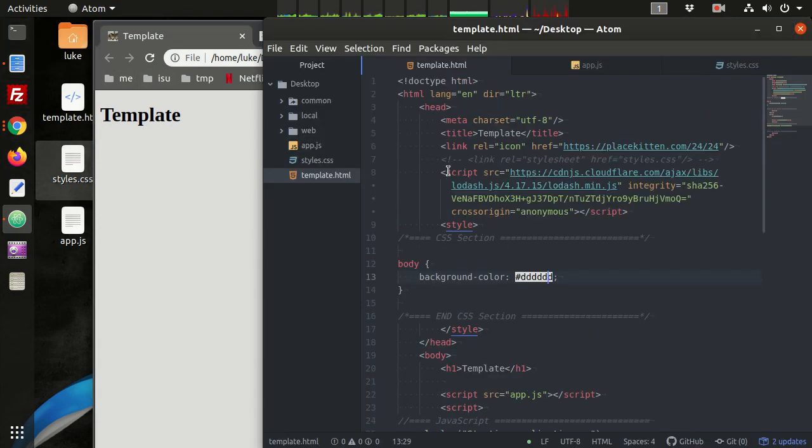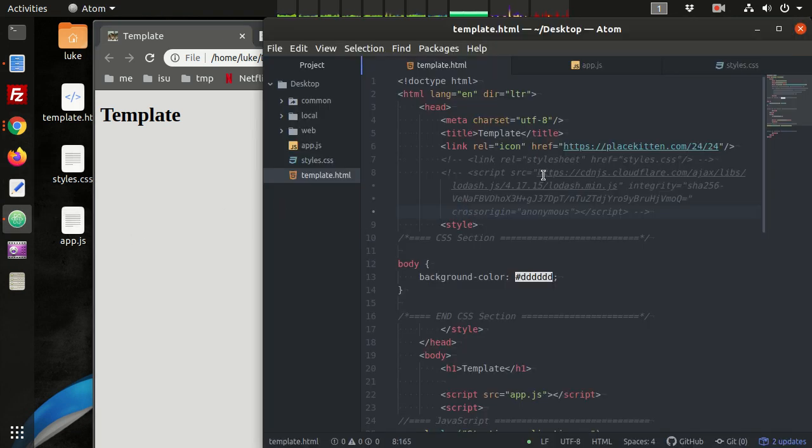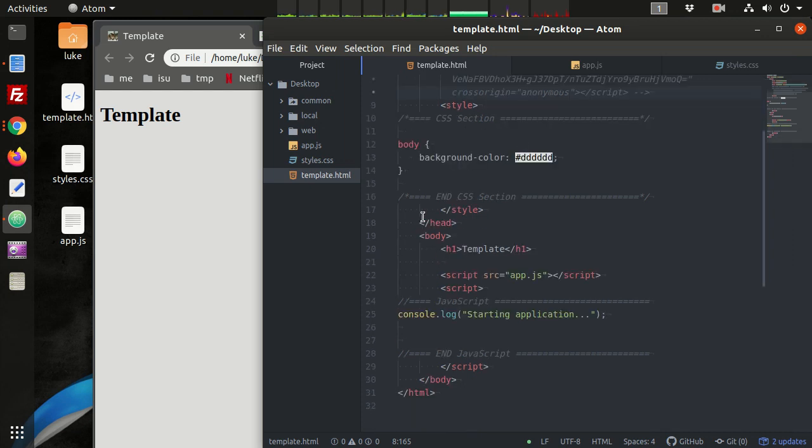All right, so we go back up here, and again, HTML comment, right, and it just comments out that inclusion. Reload the page, and we see that underscore dot map, underscore is not defined, right? So that variable name of underscore got defined by the library when we included it in our document, right? So we'll leave that commented out for now. And over here we don't actually need this script tag, so we'll leave that commented out, right? And so we've got basic CSS that we're going to want in all of our HTML pages, and then some basic JavaScript that we're going to want in all of our HTML pages.